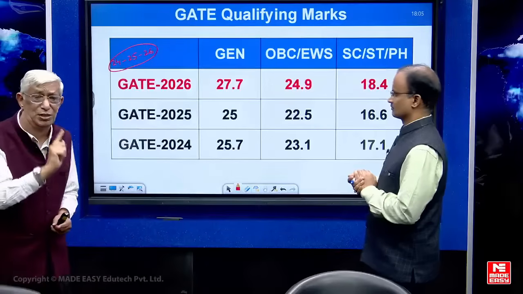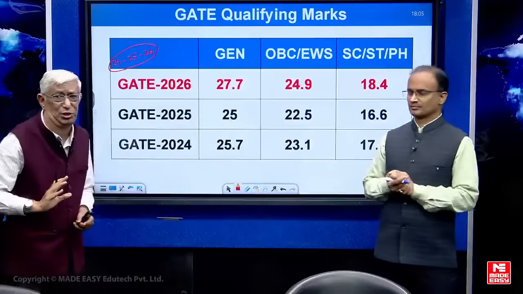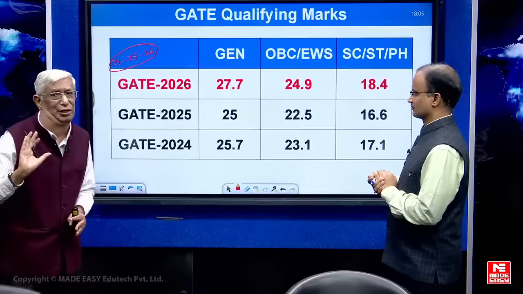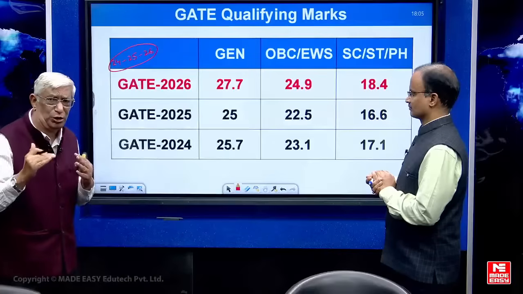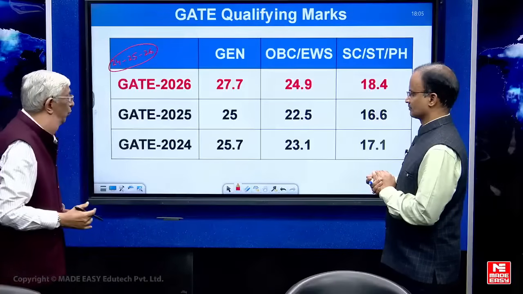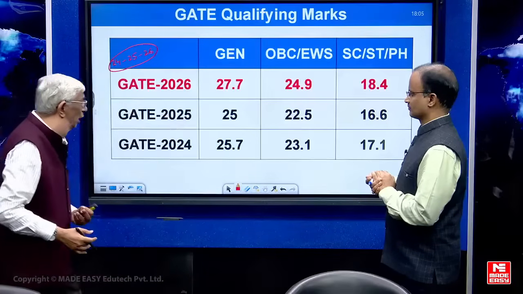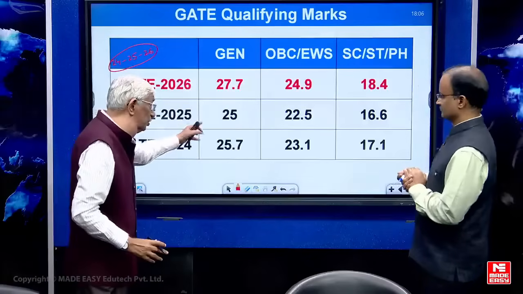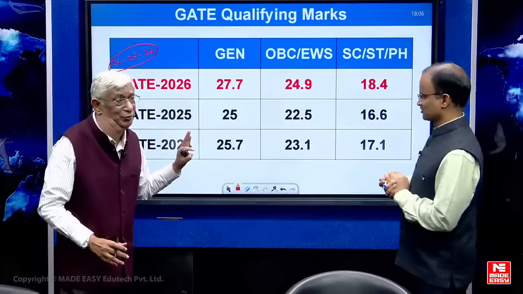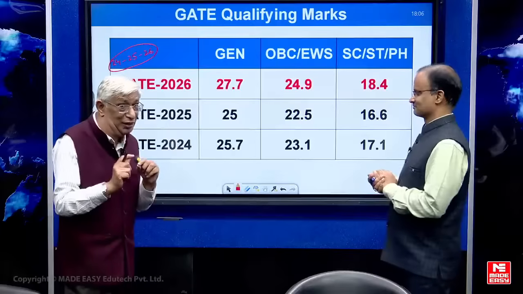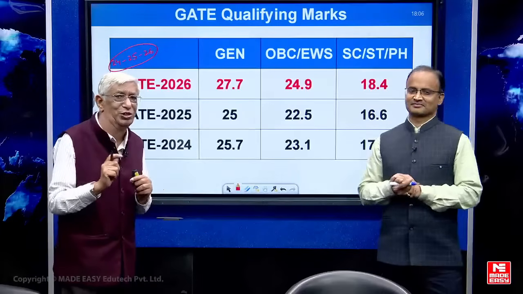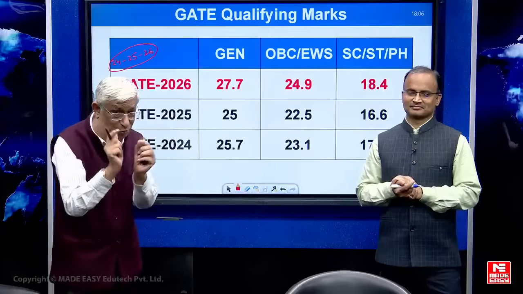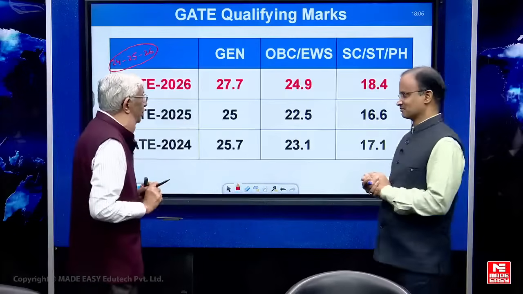A, qualifying marks, B, GATE score of the previous 3 years. That is the only consideration for making you an eligible candidate. It's important because some of the new students might be missing this finer point. In terms of cutoff marks, it is 27.7 for the general category, which is higher than last year. A slight increase, sir. So generally an increase in cutoff is an indication of a slightly lesser degree of difficulty, but I am putting a question mark on that. No comments related to that.